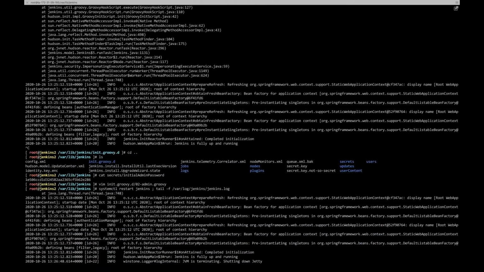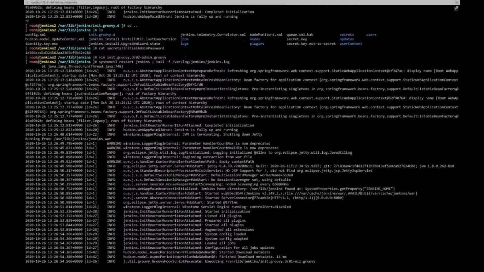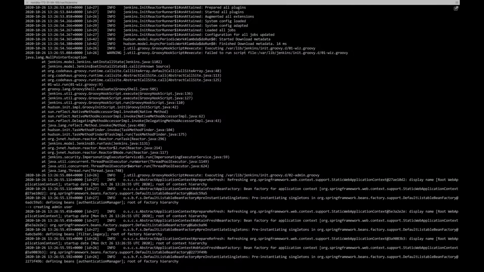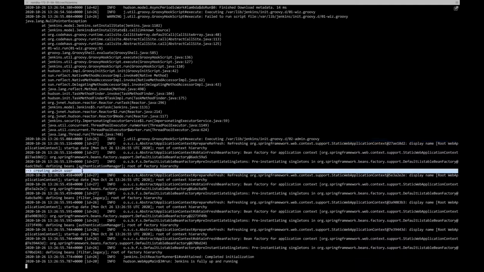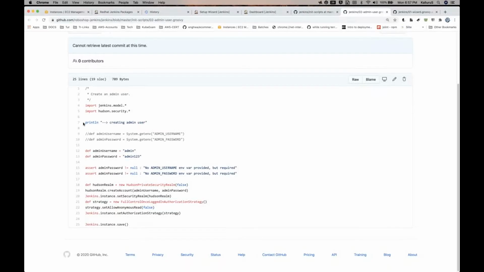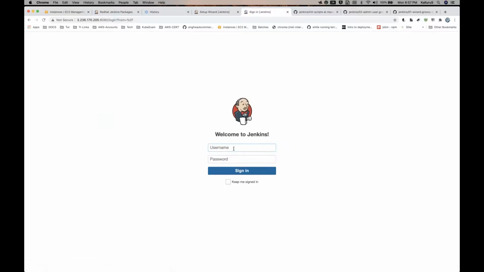The restart will load that script once again, and it loads the username and password as well. Okay, and here, yeah, it's loading the 02 admin script, and it is also printing information that it is creating an admin user, which is available in here. So println is actually printing on the screen. All right, and if I go and refresh now, I'll be able to log into this Jenkins system with admin, and the password is admin123.